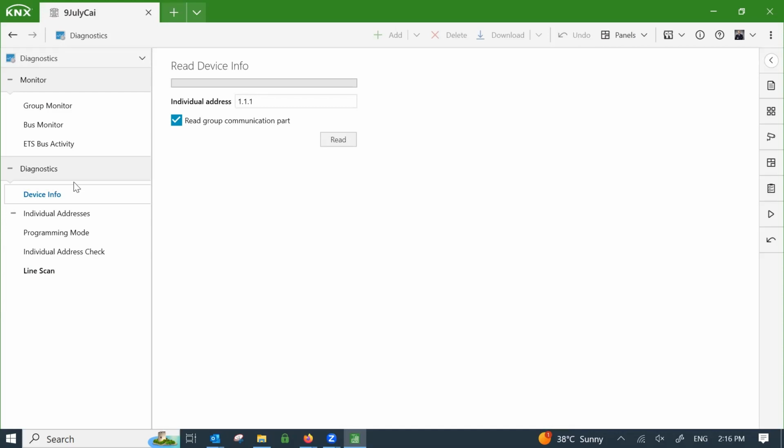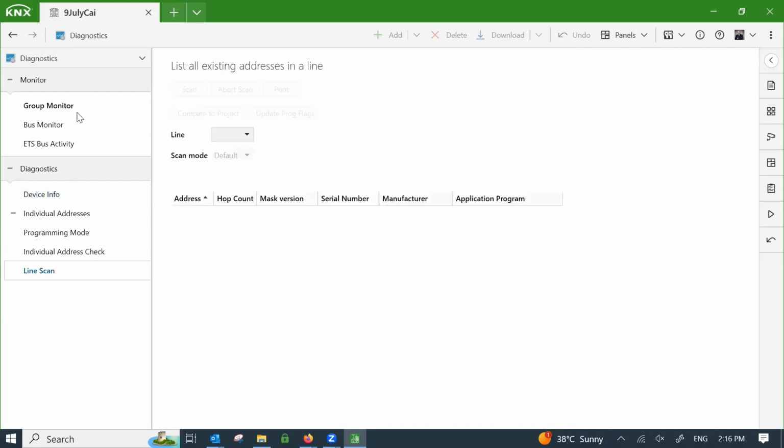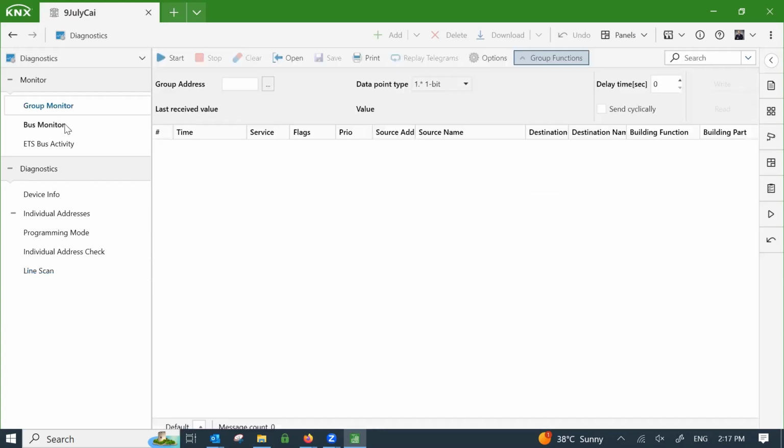The other feature you'll find is related to the group monitor. When you go to the group monitor, you find also that KNX added some new columns in here, like building function and building part. So now also during the sniffing or the checking, you'll find some new functions in here. That simply was the major changes we saw in ETS 6.1.